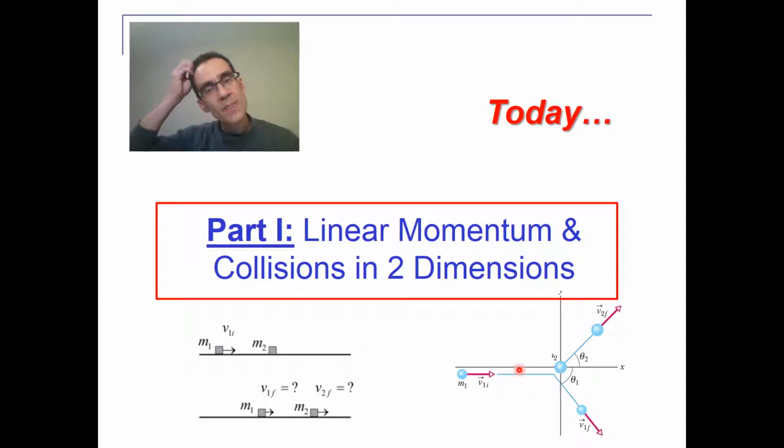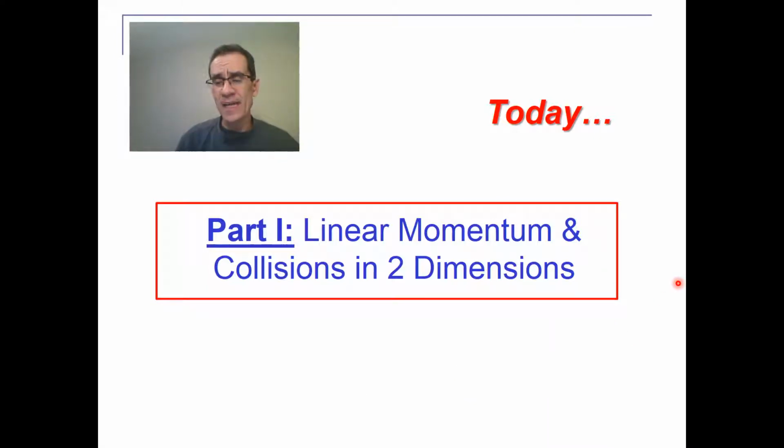So this is a little more involved problem because linear momentum is a vector. We actually have to impose the idea of conservation to the vectors, not to just the magnitudes of these objects. So we actually have to apply this in a more vectorial way, if you will. So this is the idea of what we're going to study on part 1 of this lecture. Okay? So after we analyze that, we're going to move to a part 2, which is actually very important.